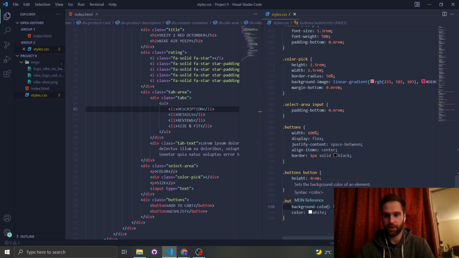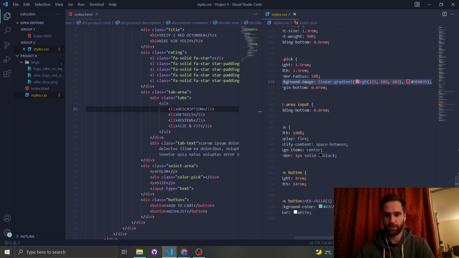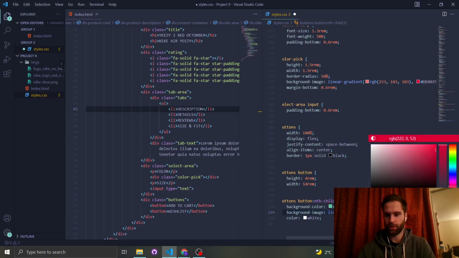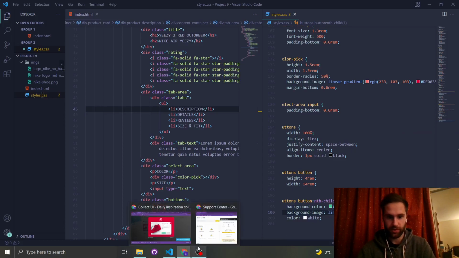So we can say background-image like this. We can do the same thing over here, and let's put it underneath, and then just play with the color. So we can copy this color in twice, and just play with the darkness of it. Let's delete this, paste that in, and paste this in here too. I just want to make this one a little bit darker, like so. I'm going to make this one a little bit lighter, like so. I'm going to bring it up here. All right, I'm going to see if that looks good.